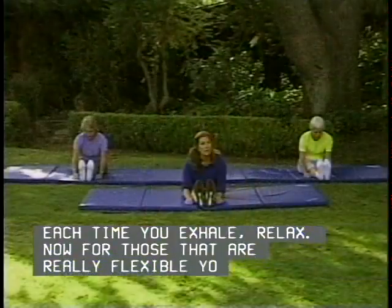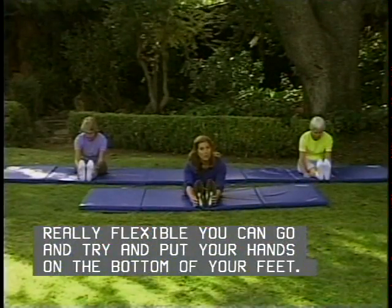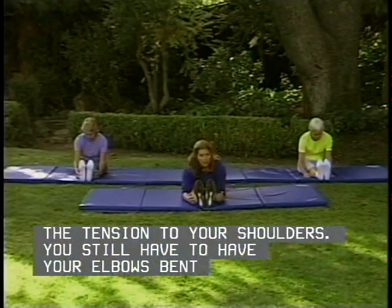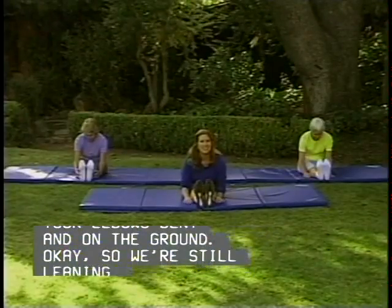Now, for those that are really flexible, you can go and try and put your hands on the bottom of your feet. But when you do that, I don't want you to bring the tension to your shoulders. You still have to have your elbows bent and on the ground. Okay, so we're still leaning straight forward.